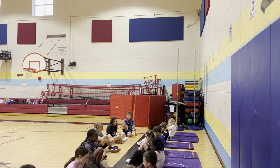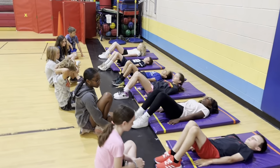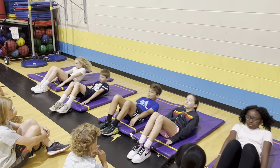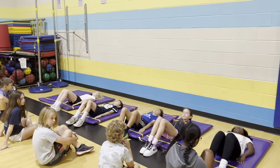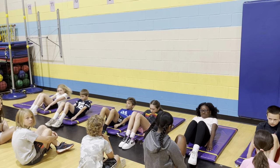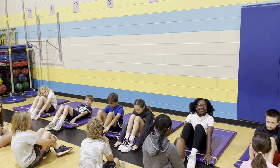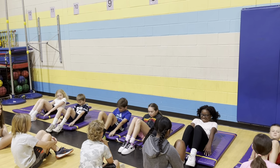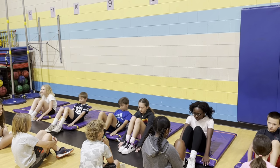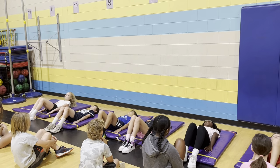Ready? Begin. Up. Down. 1. Up. Down. 2. Up. Fingers slide down to the end of the mat. Looking up. Good. Down. 4. Now this would just be practice. Next time they come on day 3 is the real test. We try to do one test per week. When this test is over, they would switch with their partner and the next one would go. Because they're in ABC order, it allows me to record their scores quickly.